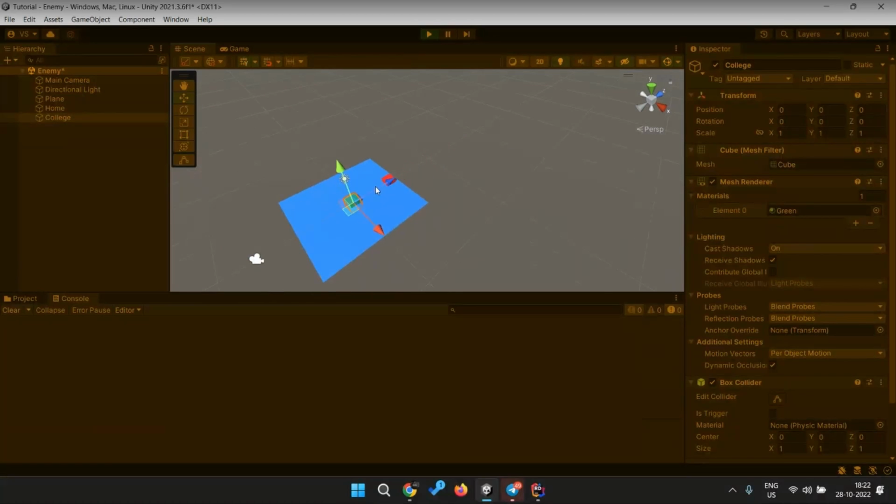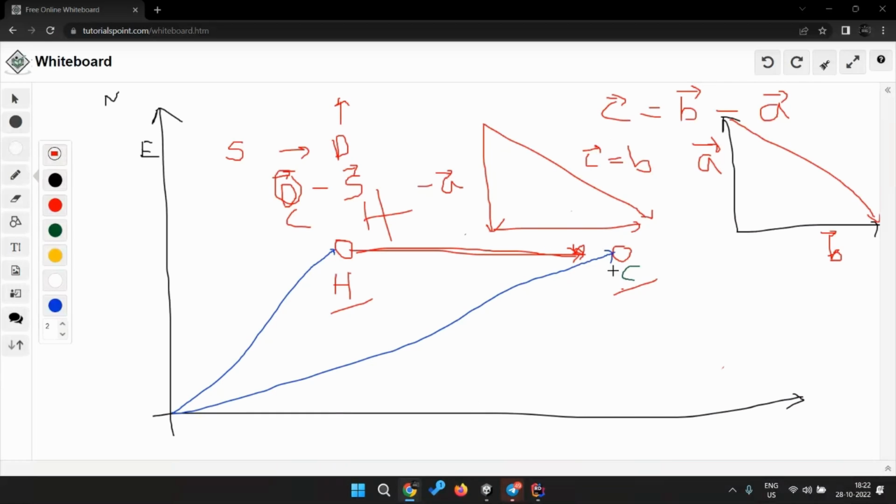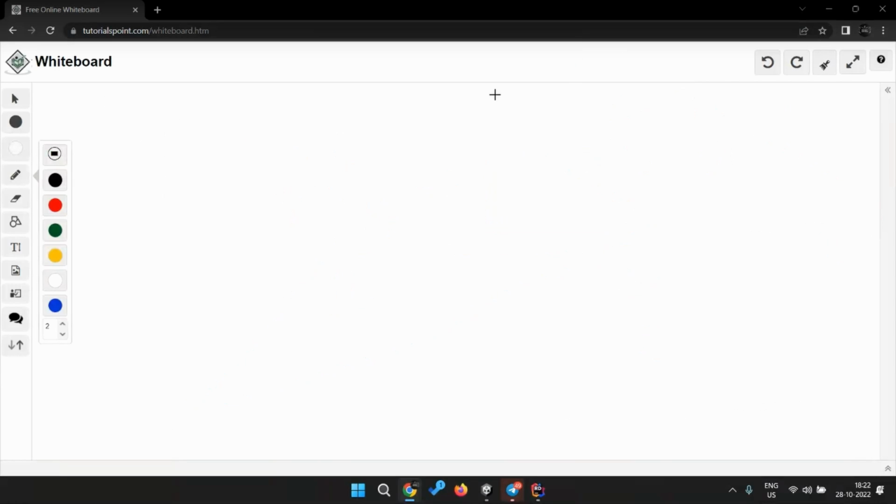So the reason behind it is that, let me clear this. When two game objects are far, the vector is big. The vector will be this big. Then when two game objects are near to each other, the vector is very small.